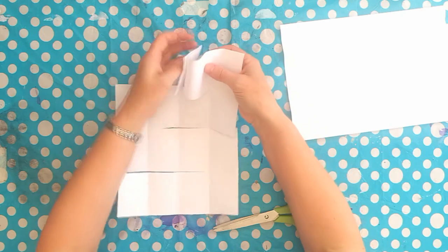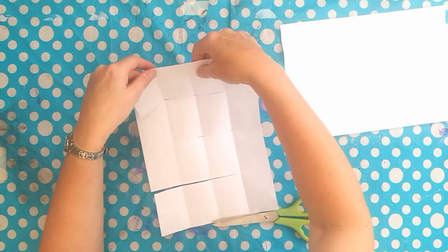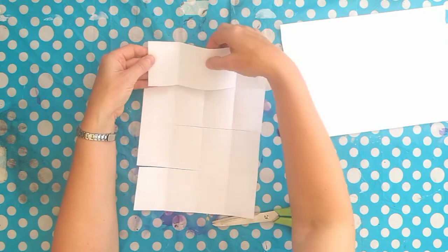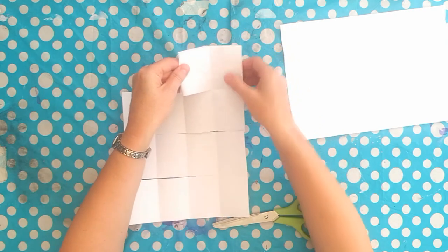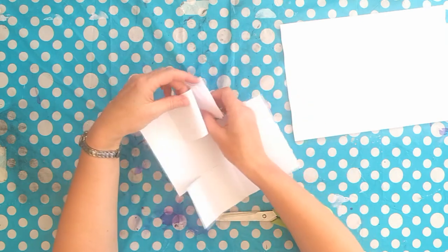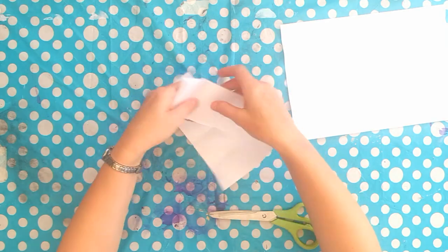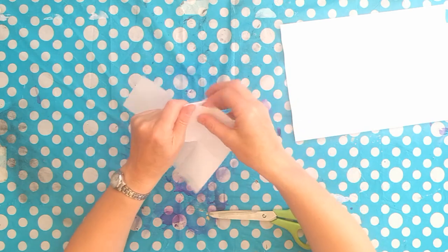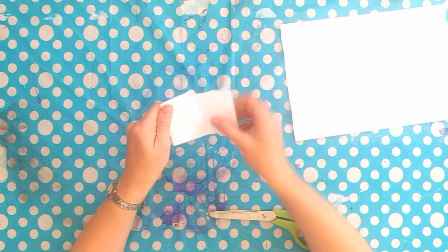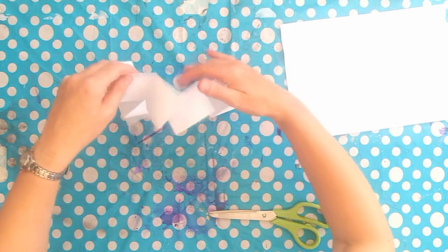And then we're just going to fold those. So if, like there, I've got a fold going the wrong direction, it's okay. I'm just going to fold it back on itself. You're just going to concertina, so you're just going to create zigzags. So that goes in, this one comes up, this one comes up, okay, down. Brush that flat and then we'll open it up and you can see.